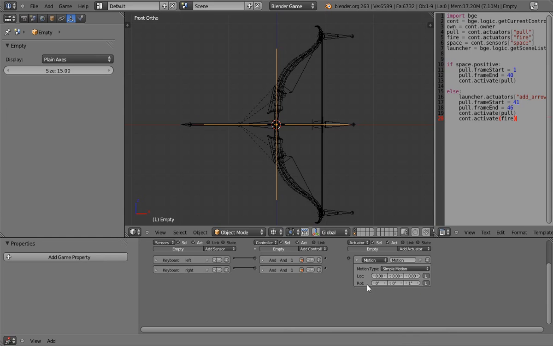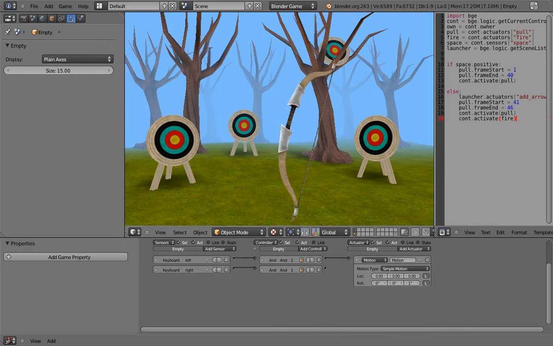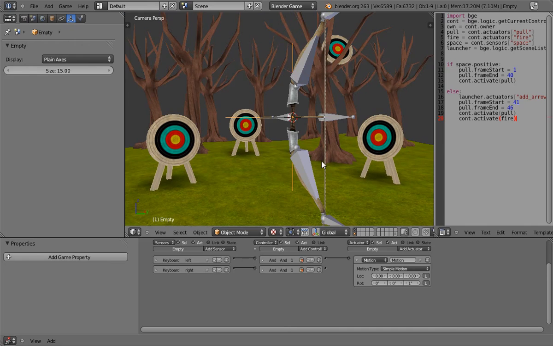Let's change the Z value for the rotation field to 1 and connect the left arrow to that one. Let's just see if that works real quick. And yep, that's what we wanted. And add one more motion actuator. Connect the right key to it and make that -1 Z value in the rotation field.